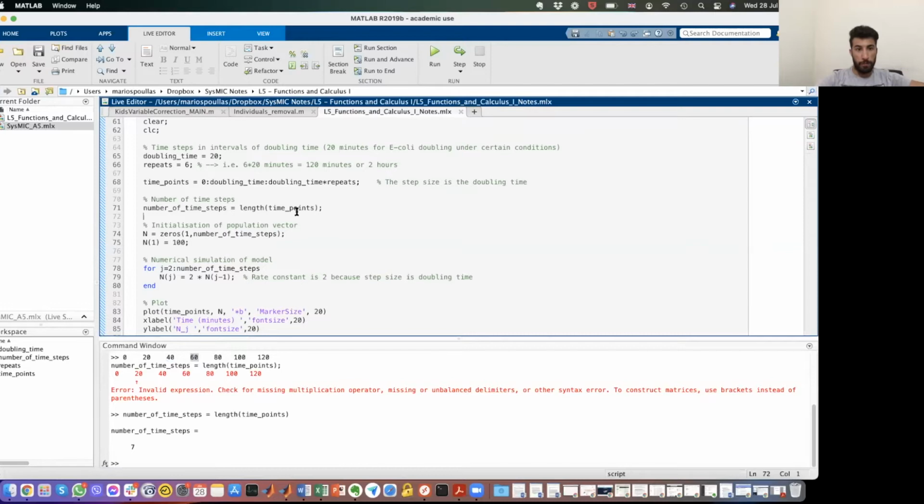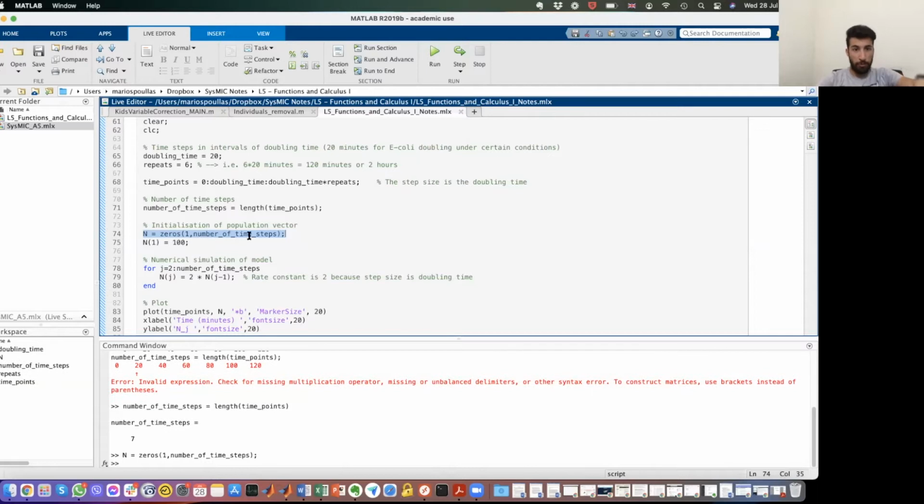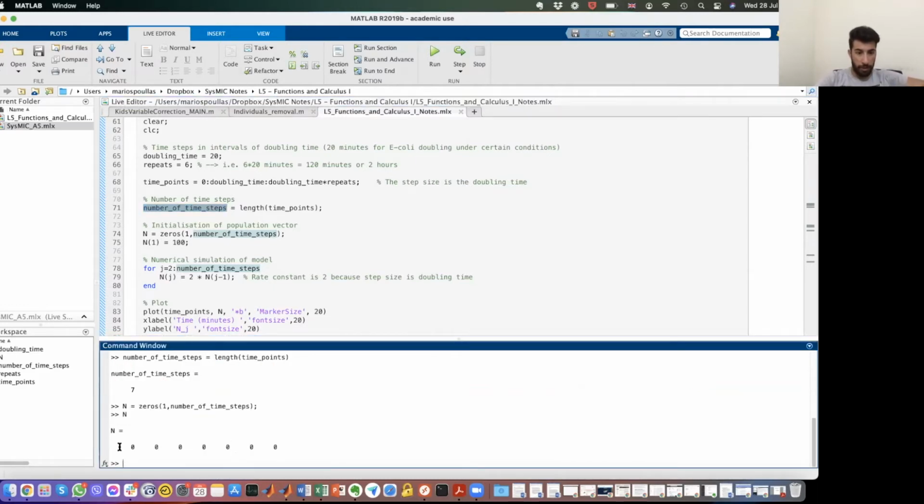So what we do here is create a variable named n for population, and we create a vector with all zeros, with one row, and the number of columns will be the same as the number of time steps. It makes sense because we need to see what the population will look like at each time step. If you look at n now, it's 7 columns, 1 row, all equal to 0.